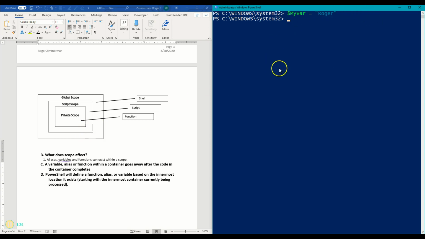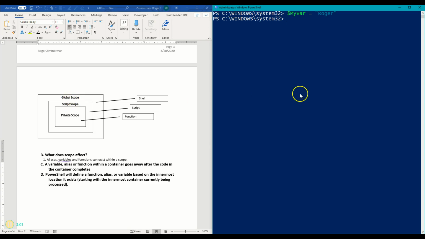And so here in this shell window, that variable would no longer be available to me for use in other commands. So that's how these things work: once that container goes away, that variable, alias, or function goes away and is no longer available to the others.